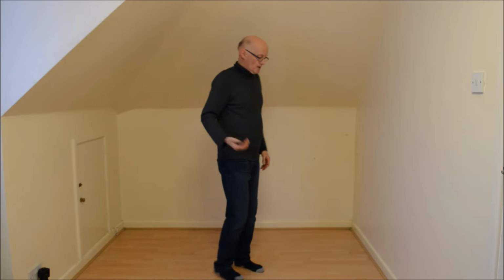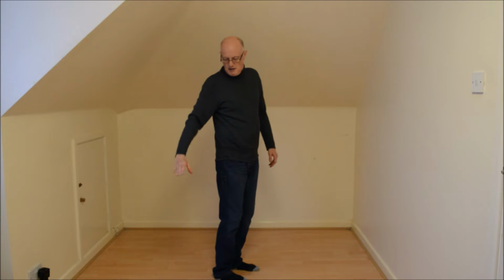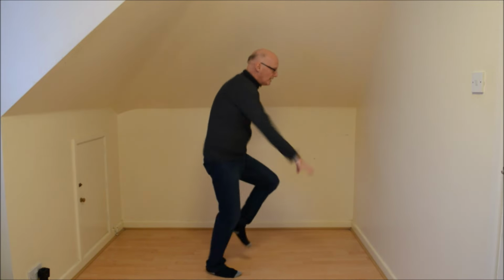So the other version of this is the run up the stairs. I've seen this done by a few mime artists. Sometimes they use it to play with the audience where they've already created the illusion, and they go, well, I'm not going to do it again, so I'll pretend to run up, or maybe I'm being chased. So it's quite simple. You're making sure your hand is going down in the same direction as the banisters, the railing, and you just either run up or run down. And again, make sure you run up the same amount as you run down, or vice versa.